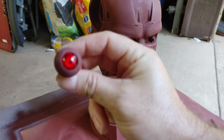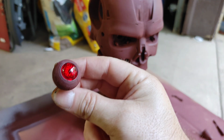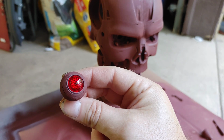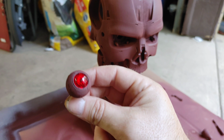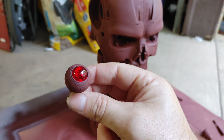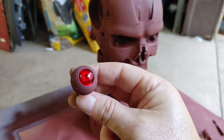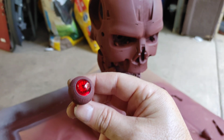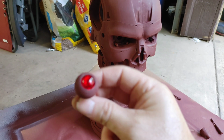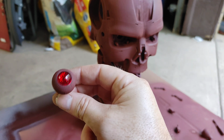I'm trying to get it to focus in, but there you go. The Hollywood Collector's Endoskull is one of the most accurate endoskulls that's ever been released to collectors, and they use this same exact Radio Shack lens themselves. So I've always used it on the Terminator heads I make. You could still find them on eBay. I believe Radio Shack even still sells them on the website. Of course, the stores no longer exist anymore, but it looks really good when lit up.